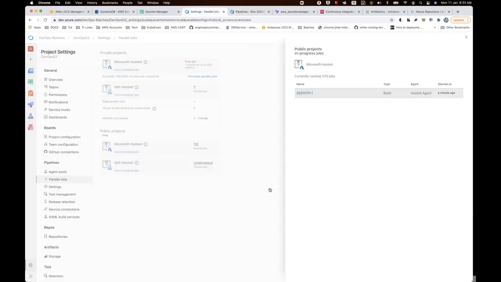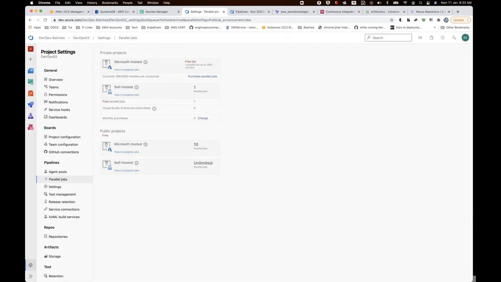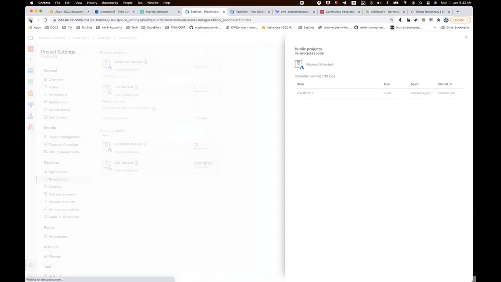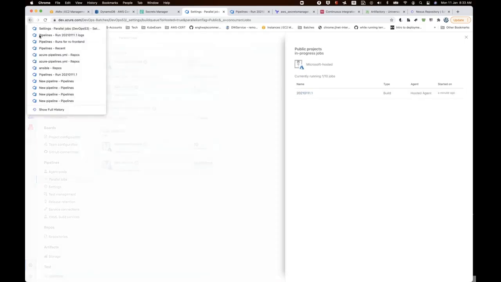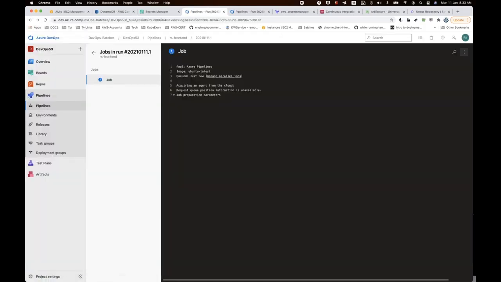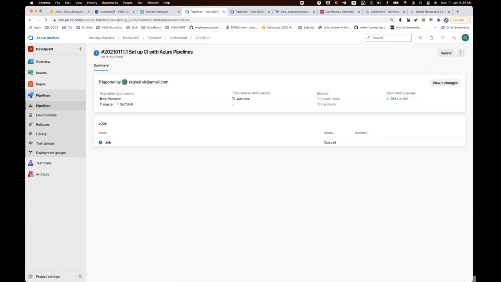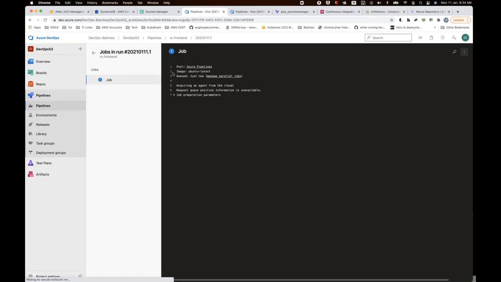So why is it queued? It should run, but I'm just wondering why it is in queue. Let me go to my organization level settings.